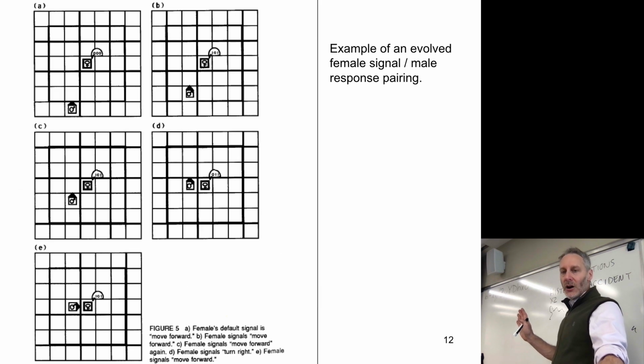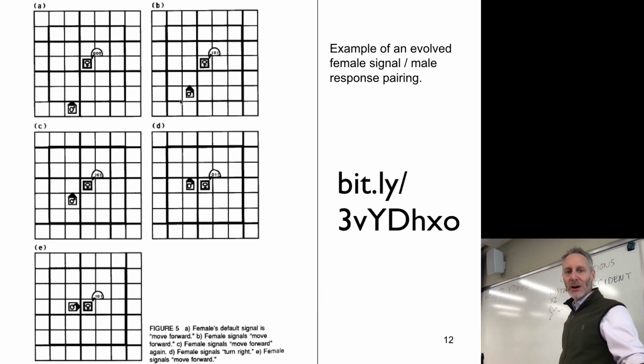Okay, all right. We just talked about this, I think, but let's just go through it here. We've got a female down here. Again, I apologize for the very small font here. There's a male down here outside of her visual range. She cannot see this male. She is singing 0, 0, 0 here in panel A. At the next time step, panel B, the male, as males tend to do in this world, moves forward and enters her visual range. She sees the male and switches from singing 0, 0, 0 to singing 1, 0, 1.